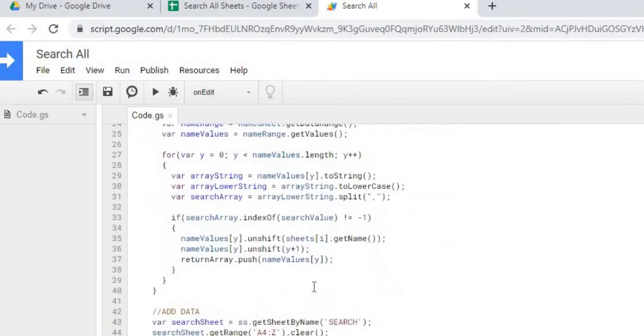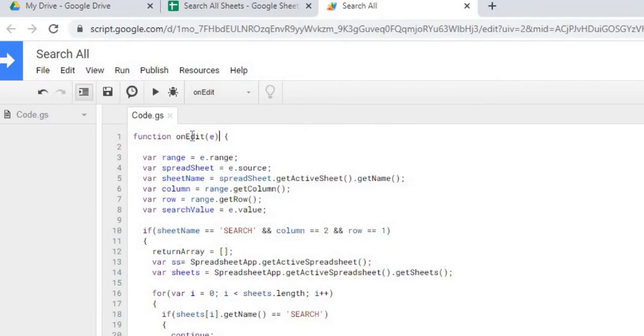Basically this is one function here. It's an OnEdit function. If you're not familiar with OnEdit function, you can catch my tag on the top of the video to catch my OnEdit video. But basically what this does is it looks out for any trigger that happens all across your spreadsheets, returns data back of what got changed. It actually gives you the range, the source of where it happened, and then from there you can get the sheet name. You can get down to the column and row from your range of where it happened and the value that it got changed to.